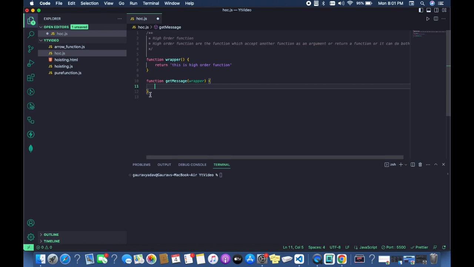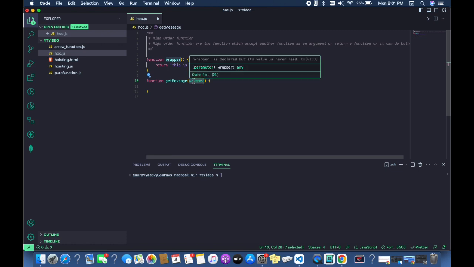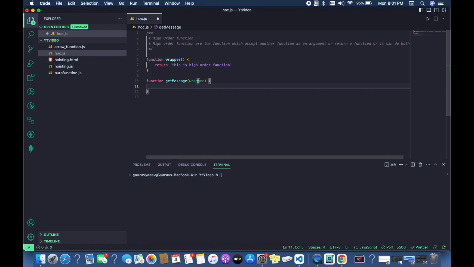So this method is accepting a method as an argument instead of some parameter, in order to act as a high order function. As we discussed, high order functions are the functions which accept another function as an argument.